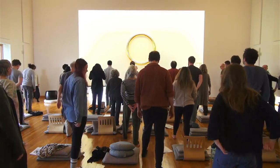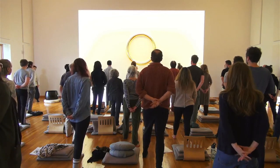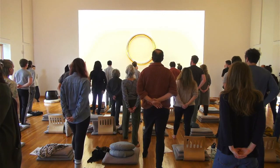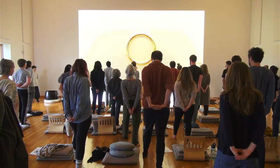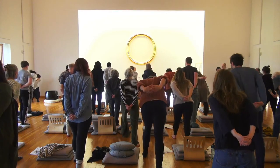Now you can interlace again or reach for your wrists, or if you interlace, just try to put the opposite fingers on top. Sounds a little confusing. Whatever feels right. Roll the shoulders back. Plug that big toe, the front foot, into the floor. Big inhale and exhale. Hinge forward at the hip crease.